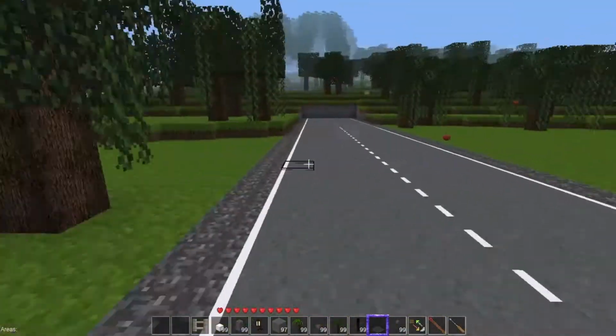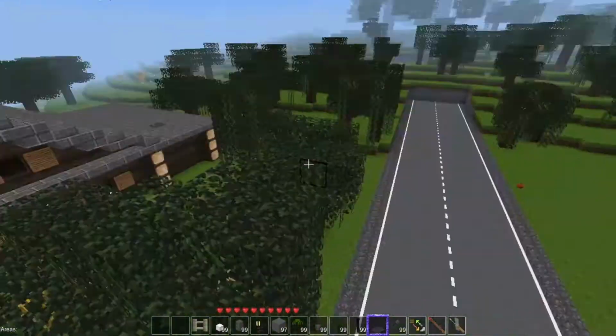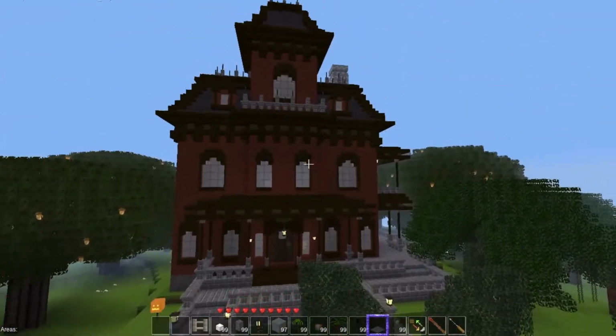So we have the log cabin house. These are basically all cabins, and they're okay. Then over here, the road's unfinished. This goes off into what I call the grain creepy house.